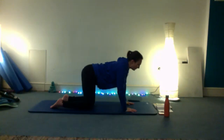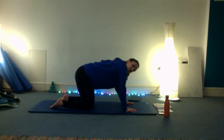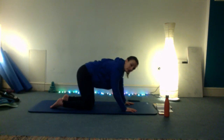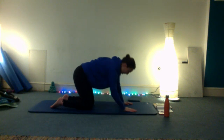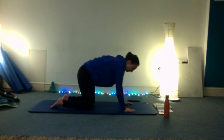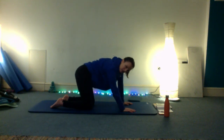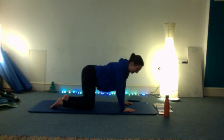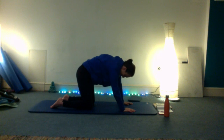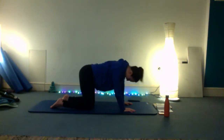And then I want you to allow the movement to get a little bit bigger. Just allow it to travel into the spine in whatever way feels comfortable for you. So if you need to rest down, if your shoulders aren't loving it, if your knees aren't loving it, you can always come onto your elbows. But let's sort of gently roll this movement all the way into the spine and change direction now. If you can remember what direction you're going. Massaging from the tailbone all the way up to the ribs, the crown of the head.